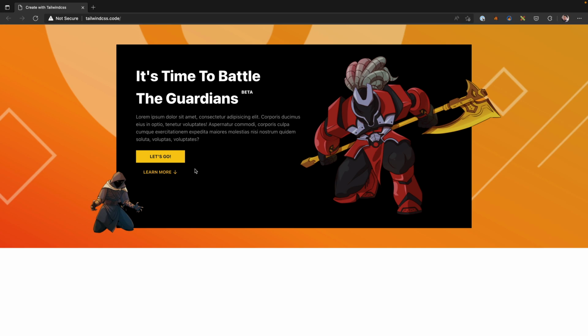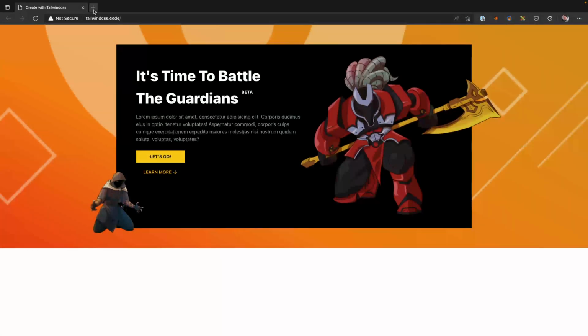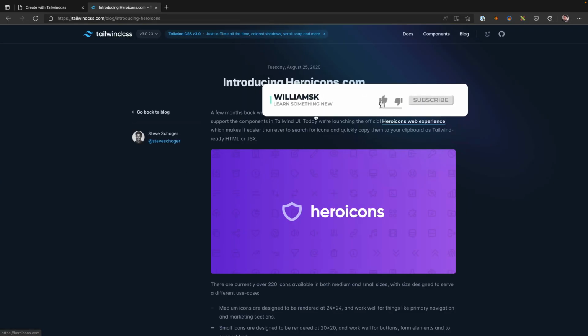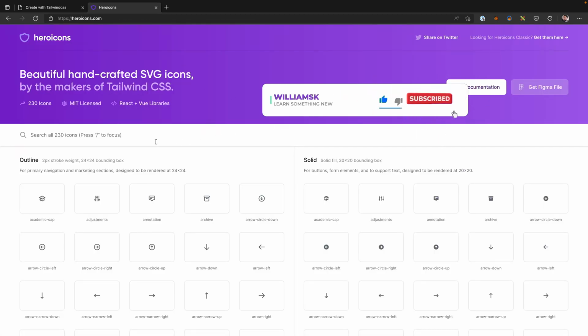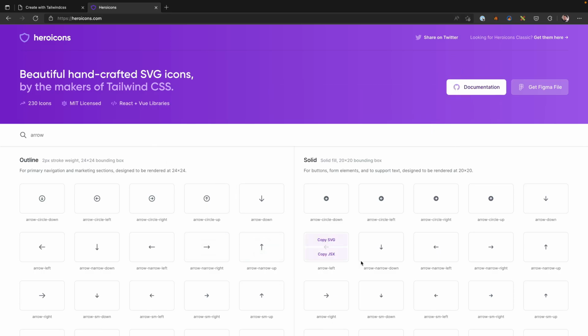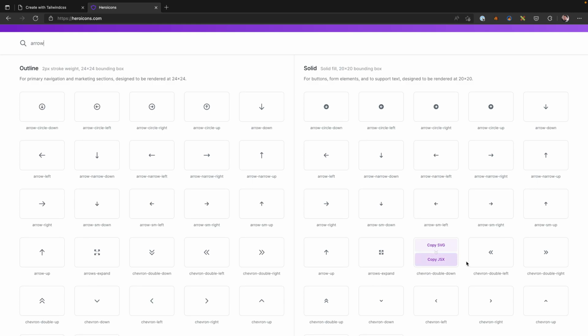We're going to pick up where we left off from the last Tailwind episode. What I didn't show you guys was where I got the SVG. Tailwind created their own icons here, and they're called Hero Icons. If we click on the link, it goes to here. I looked for arrows, and I wanted a downward facing arrow. So I chose something like this, and I just copy this. If you click on this link, it'll copy the SVG, or you could have whatever you want, like double arrows or something.